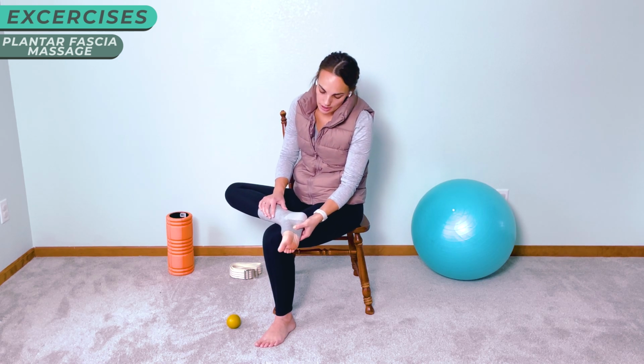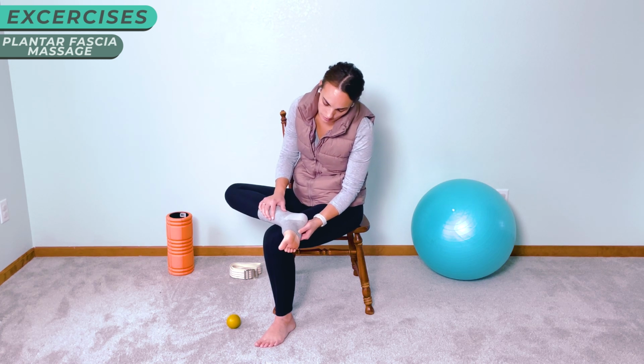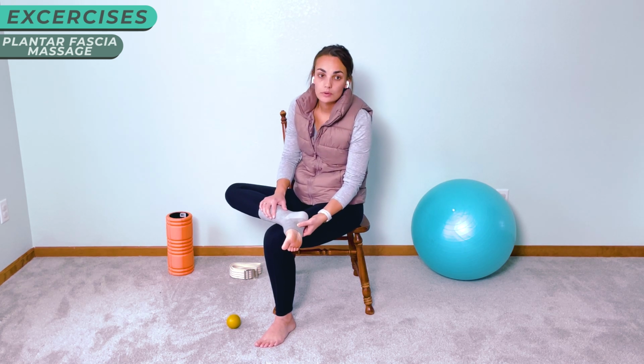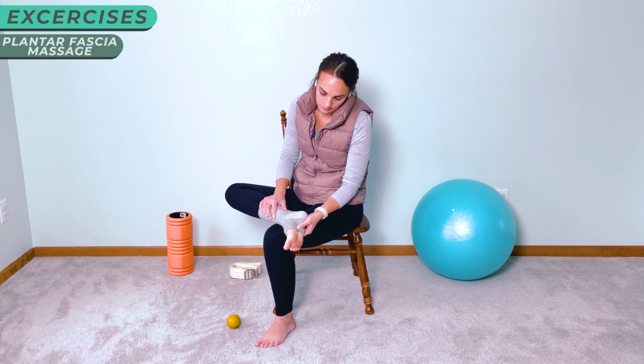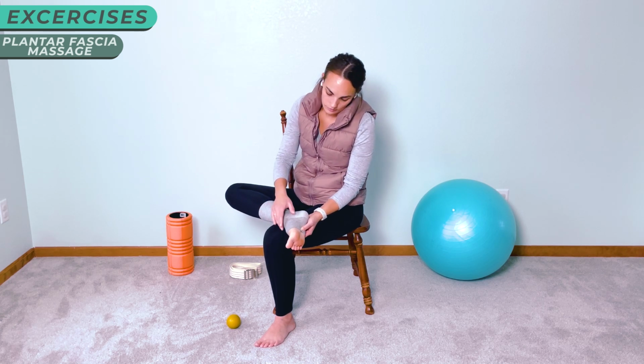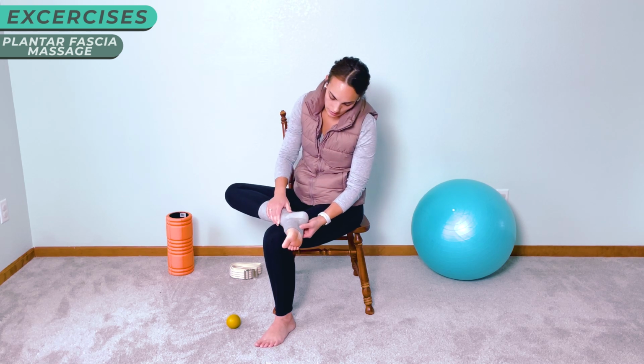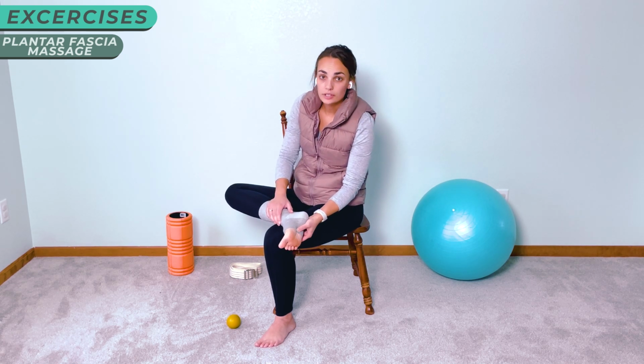So I'm just kind of sliding my thumb up toward the tips of my toes. So you can do that for a little bit to loosen up the arch. And then we'll go ahead and do some circles. You can focus more time on those tender spots too if you've come across them. Good, just a few seconds, actually, we are good. All right, that was a minute already. So if you like that, you can go ahead and do that for a little bit longer, up to 3 minutes, and then you can go ahead and rest.